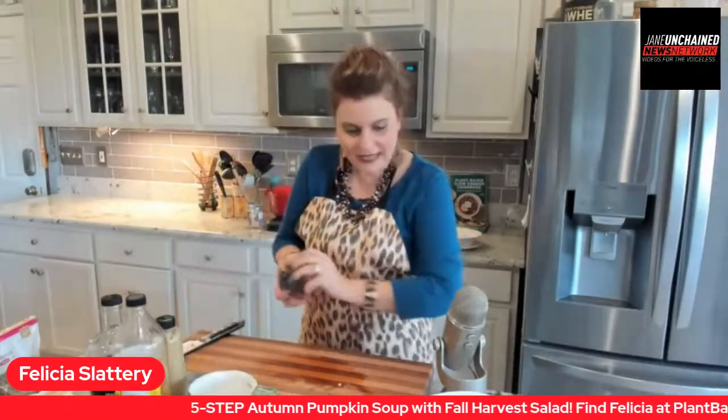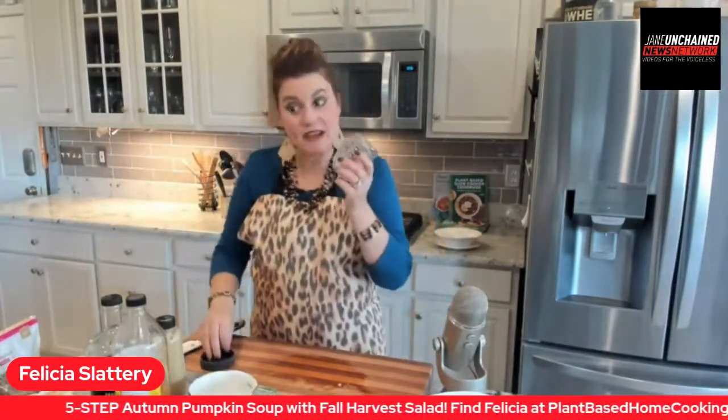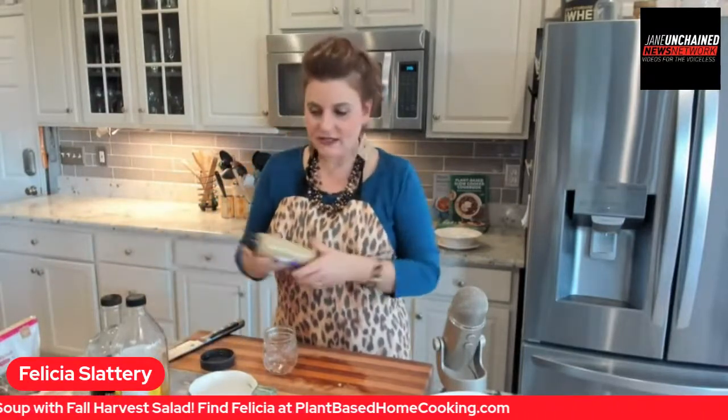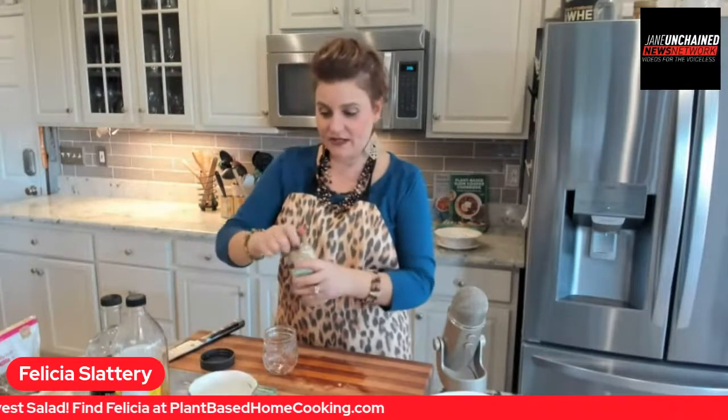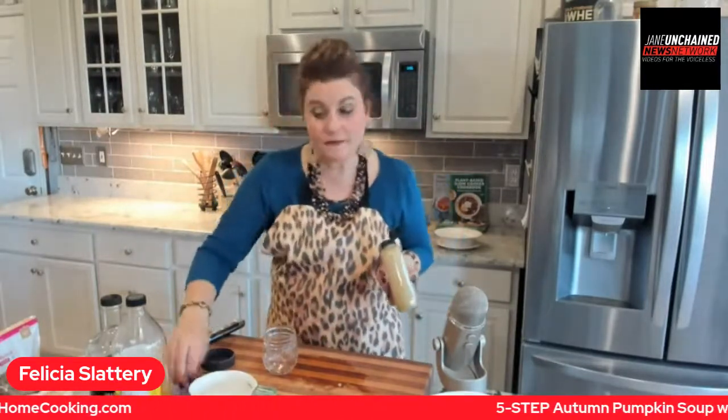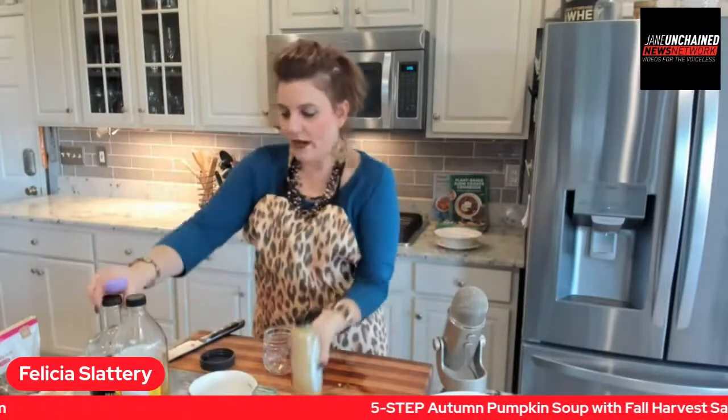All right. So last part of my salad is I'm going to make my dressing. I always make my own dressings because it's just easy to do and they're delicious and simple. And this is one of my favorite dressings. This is based on the Esselstyn's 3-2-1. So we're going to use one tablespoon.